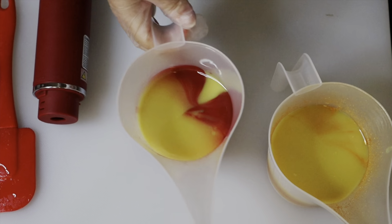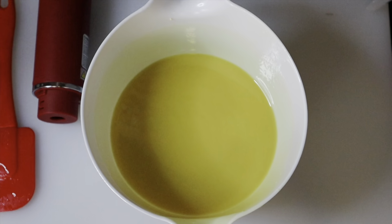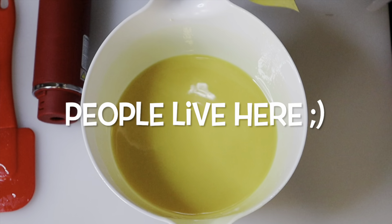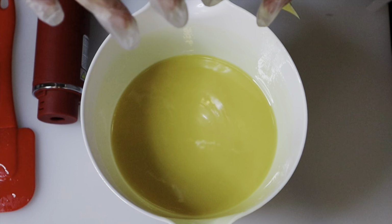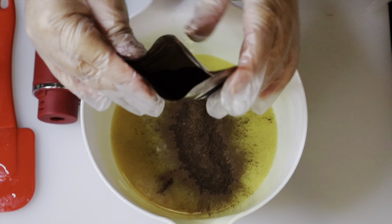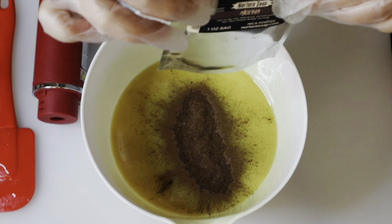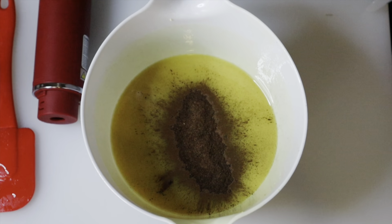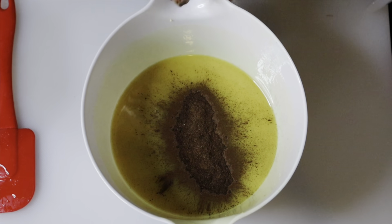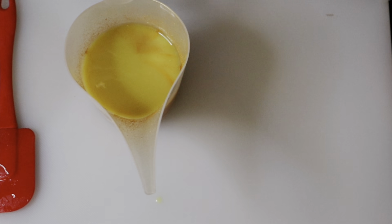There we go. And I just thought the reds, golds, and brown would be a nice color combo for fall. And the Mocha Brown has a little bit of a shimmer to it, but not as much as the Bronze Brown, but it still does have a little. All right, and then we're gonna get these all blended up. So we're gonna do our gold first, since it's our lightest one.